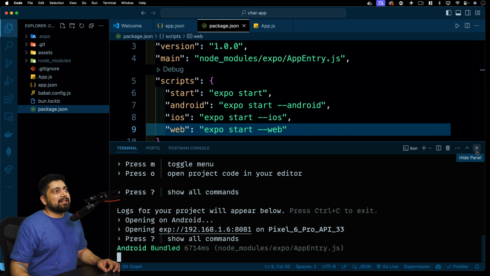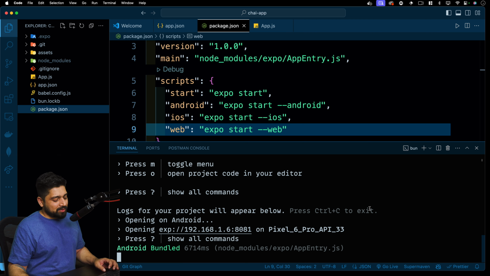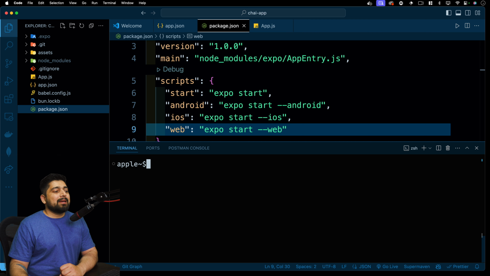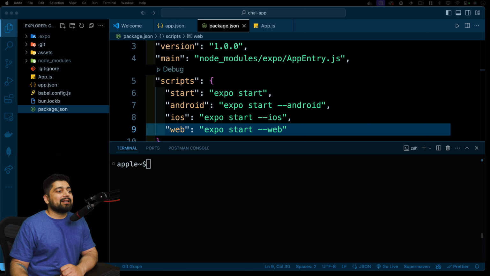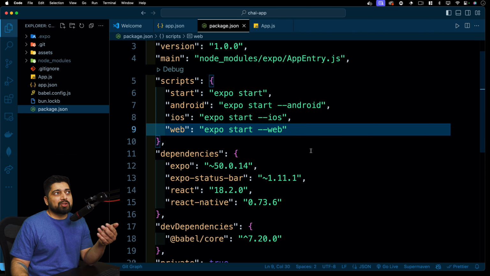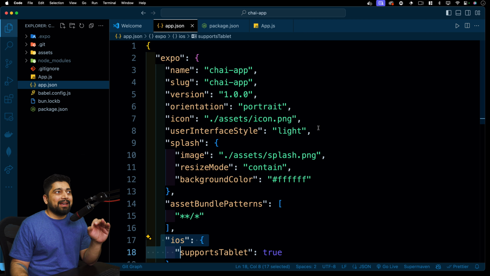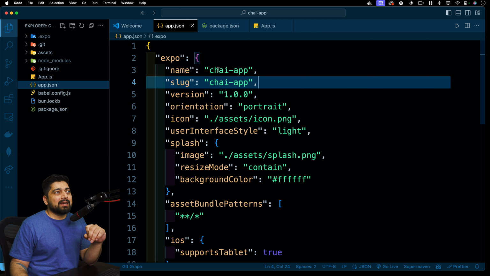Now, the next thing we have to do is stop this. We don't need it as of now. The next step is to get ready and set up the installation process. Before you do that, you need to make sure that your app actually knows what kind of app you are building and what the name of it is. In Expo, the name of the app in this case is Chai app.